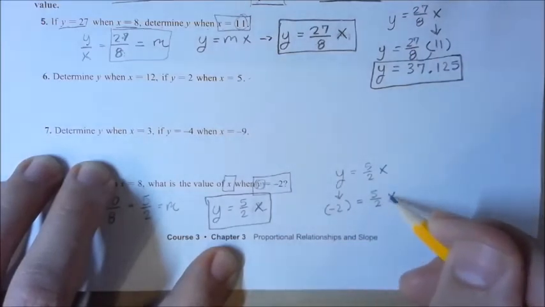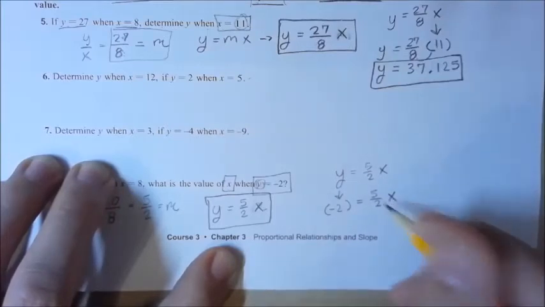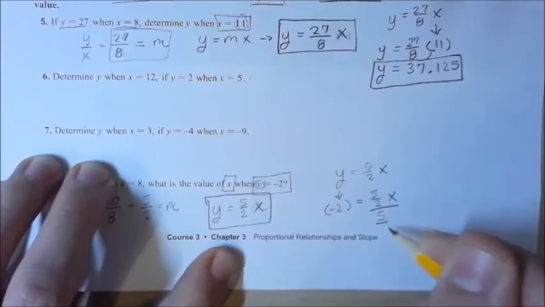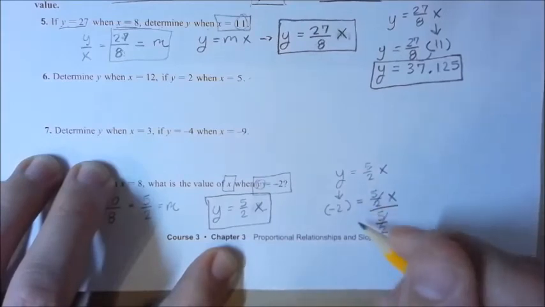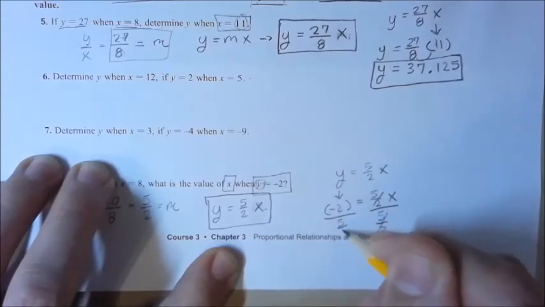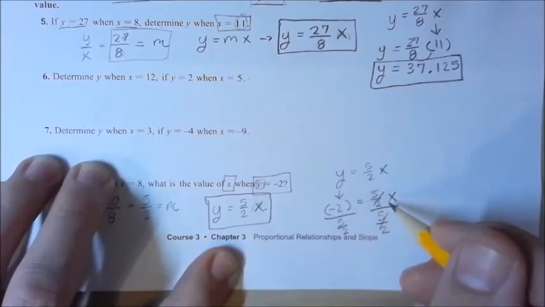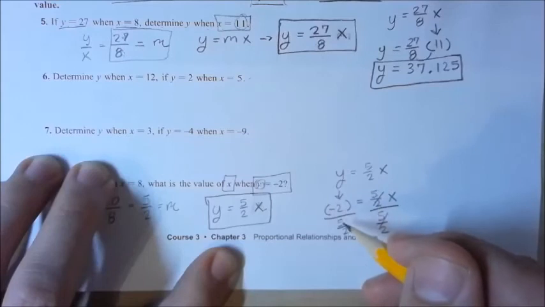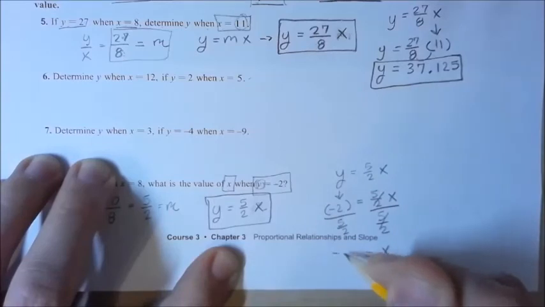So 5 over 2 times x. What is the inverse operation, which means the opposite operation of that? The opposite of multiplying is dividing. So I'm going to divide by 5 over 2. When I do that, 5 over 2 will go into 5 over 2 one time, so those cancel out. I also have to do the same thing to the other side of the equation, because whenever we're working with equations, we always have to balance both sides. So now I have x is equal to negative 2 over 5 over 2. Let me rewrite that: x is equal to negative 2 over 5 over 2.